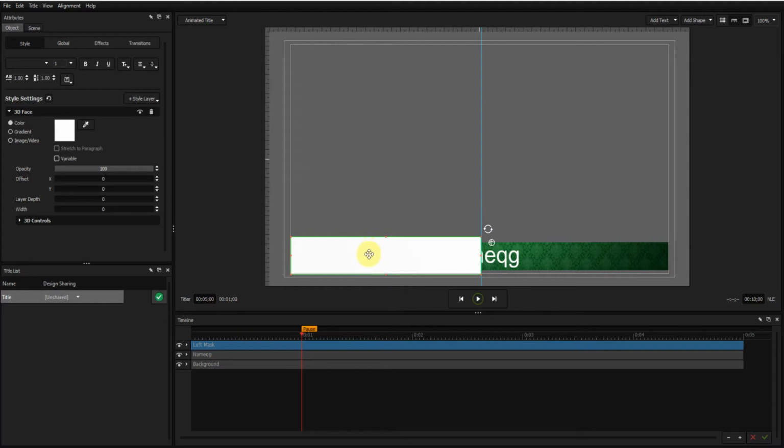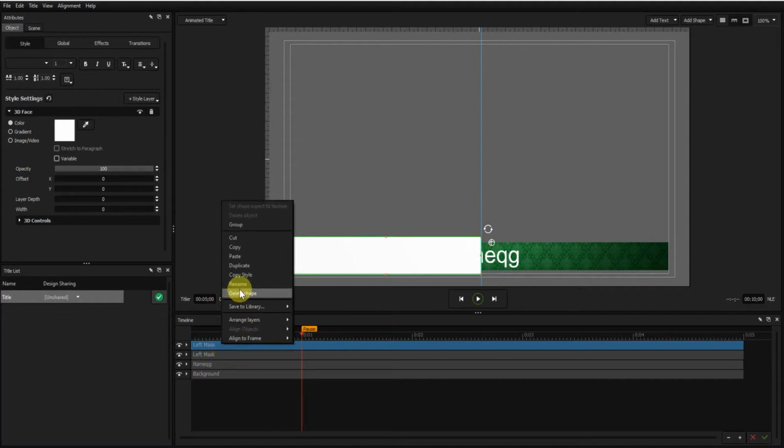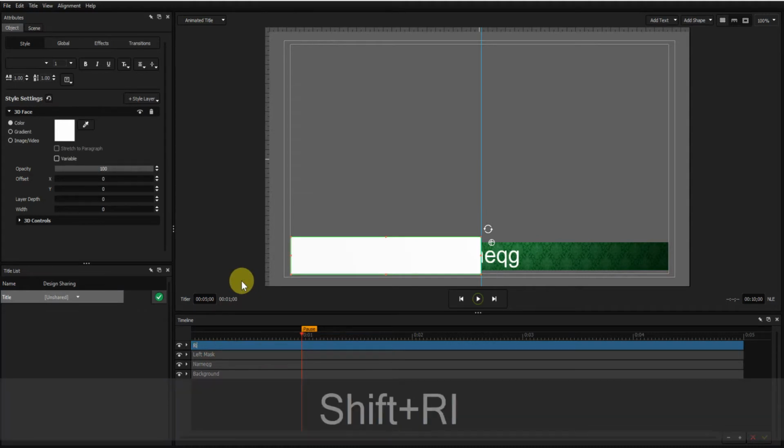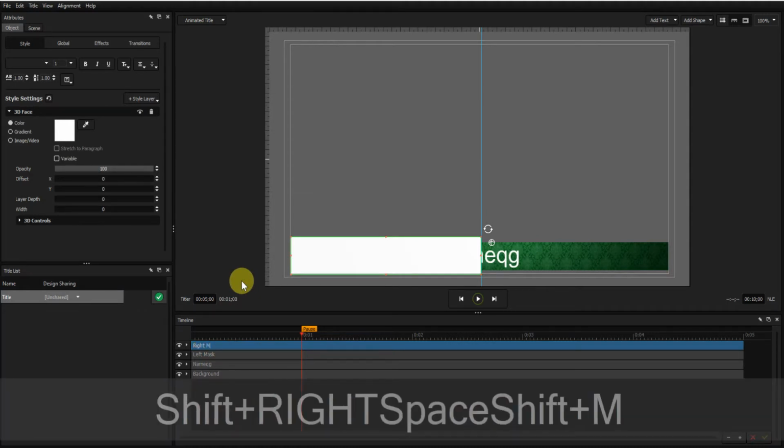Now right click it and select duplicate. Change the name of this new element by right clicking, rename, and call it right mask.